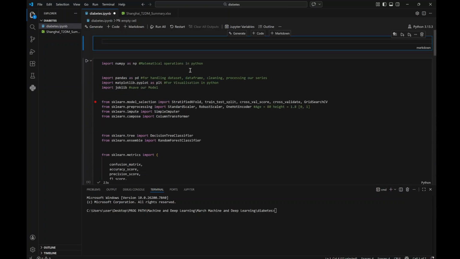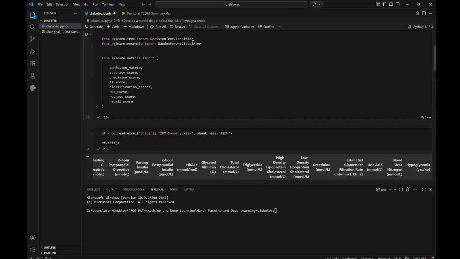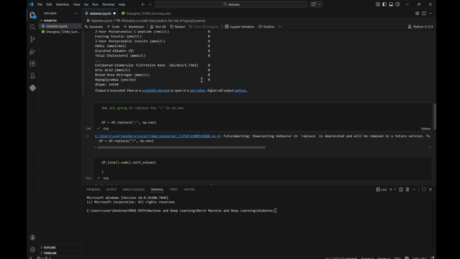So this is just a model we are trying to develop that predicts the risk of hypoglycemia. We just want to predict the occurrence of hypoglycemia using this particular data set.